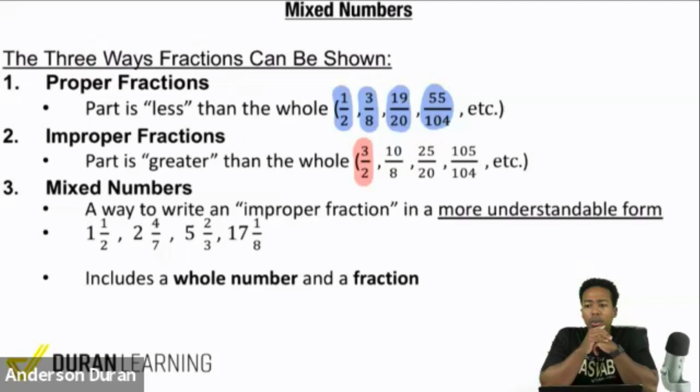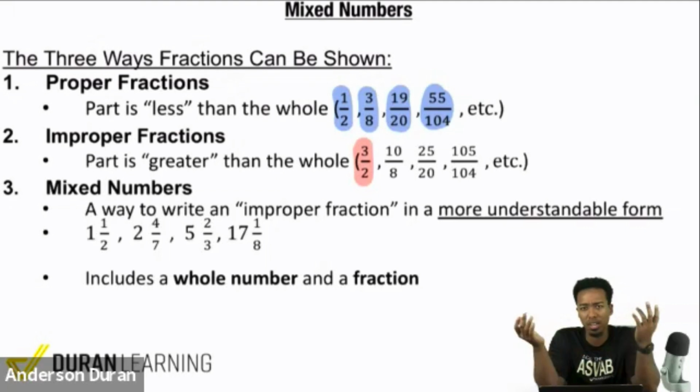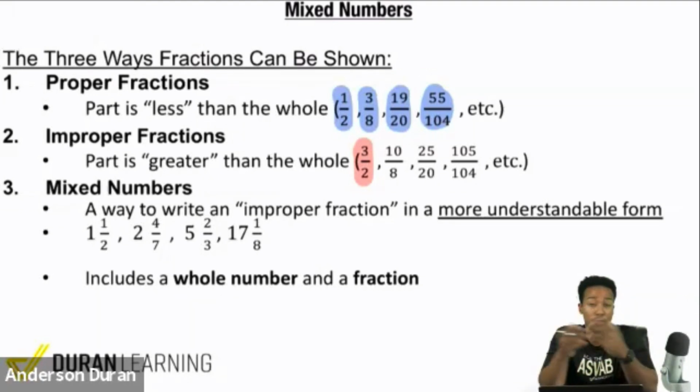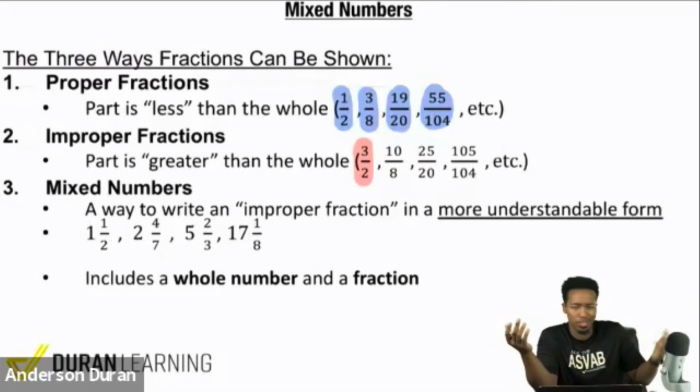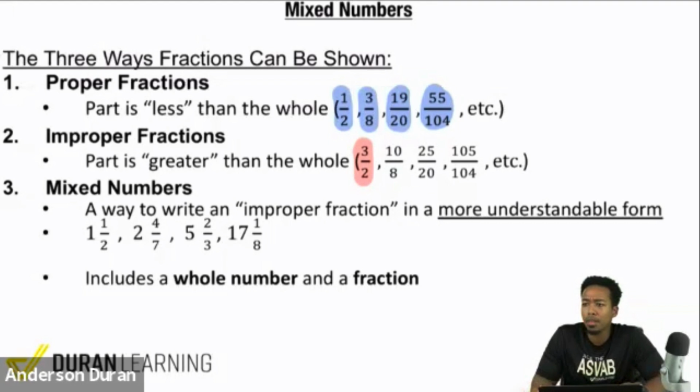If I were to tell you to run half a mile, is there anything wrong with me saying that? If I said, hey, run half a mile, unless you just hate running, then there's a problem. But besides that, there's no real issue, right? If I say, hey, run half a mile, that's half a mile, whatever. But what if I said, hey, Smith, run 3/2 of a mile?